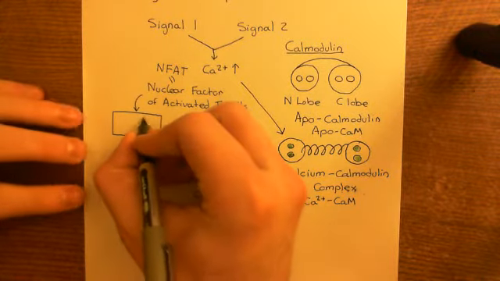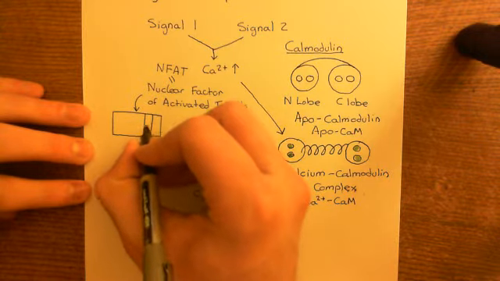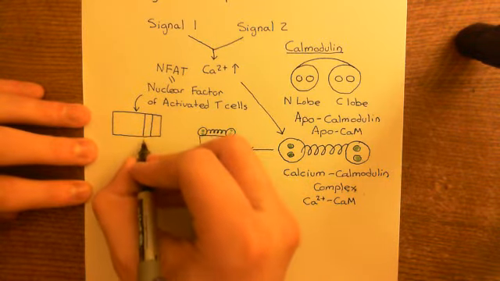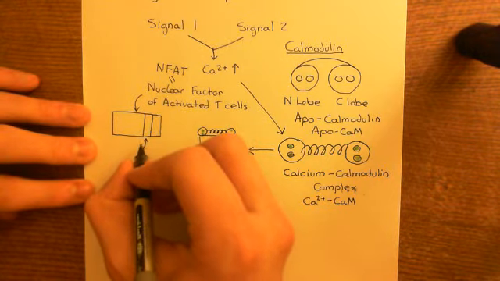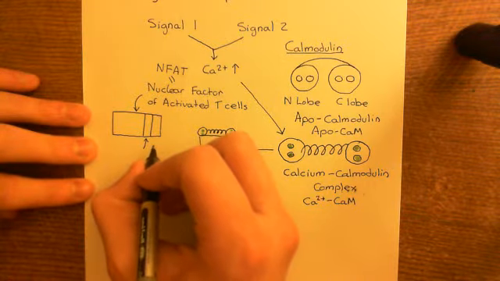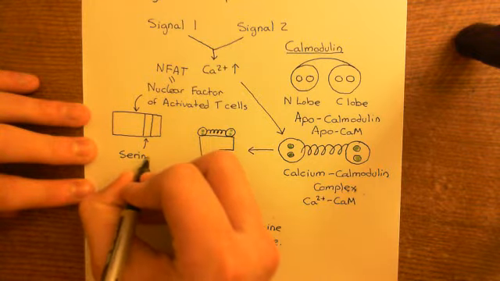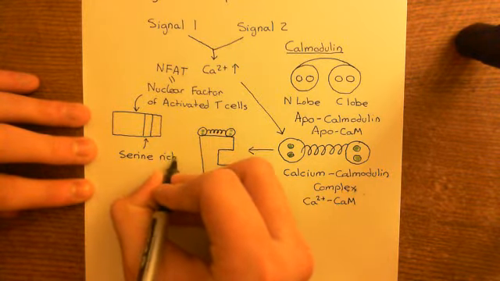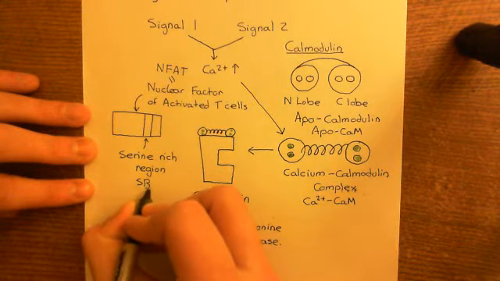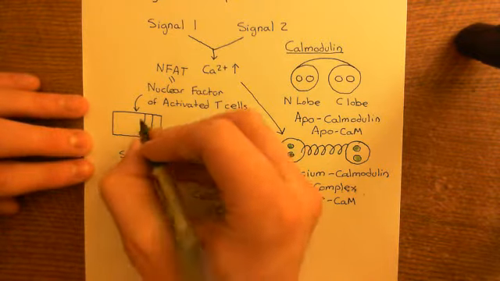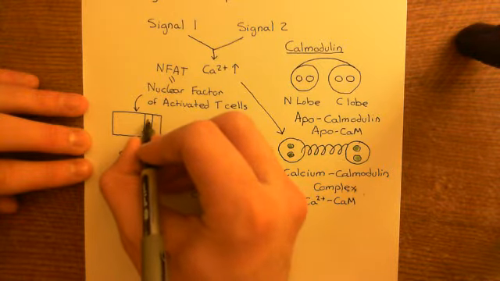Okay, and this nuclear factor of activated T cells, usually it's inactivated, okay, so it's sitting within the cytoplasm and it's inactive, and the reason it's inactive is that it cannot work in the cytoplasm. In order to work, it has to go to the nucleus where the DNA is, but it's trapped in the cytoplasm, and the reason is that it has a special region known as the serine-rich region, often just abbreviated to SRR for short. And the serine amino acids in this portion of this protein are usually phosphorylated.